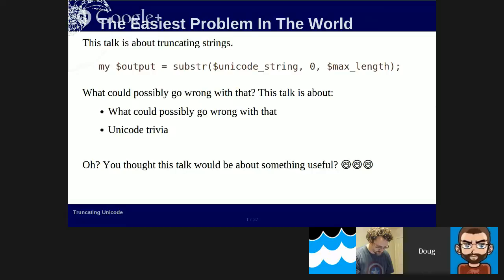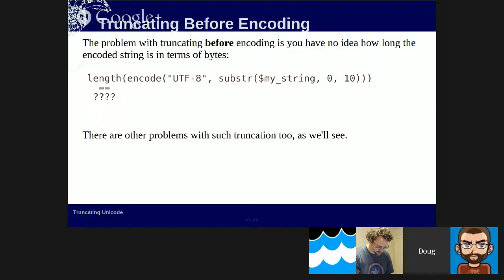So this talk is about all the stuff I had to consider to learn about this topic. Unlike Richard's talk, which is substantially useful, there's a lot of crazy trivia that you probably will never have a chance to use. Oh, I'm sure there is at least one, just one.